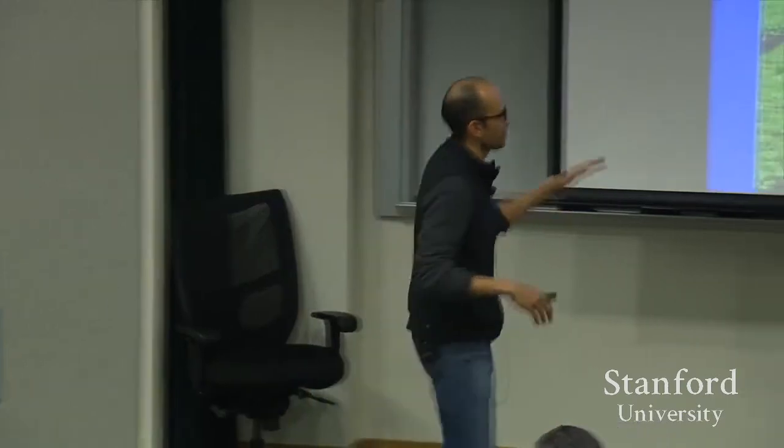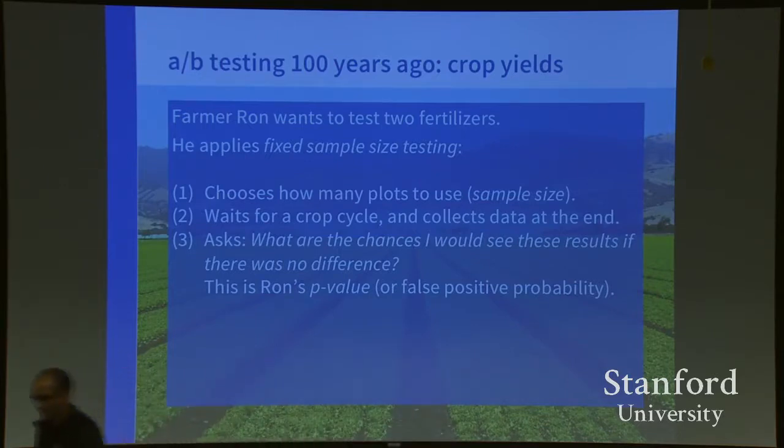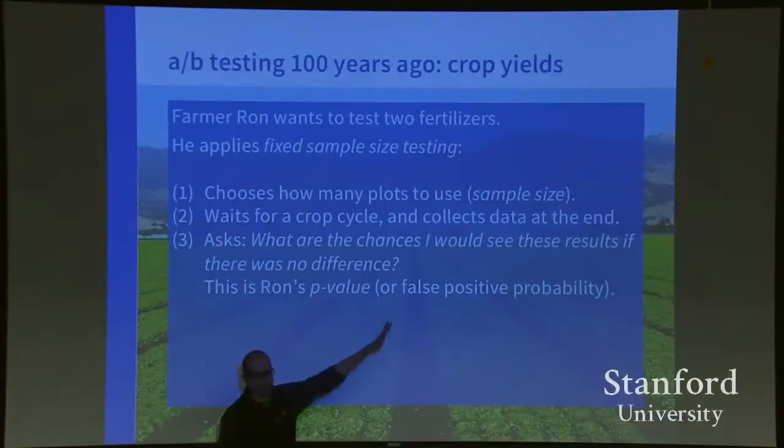That's what's called the p-value. So the p-value is literally a measure of false positives, because it's basically saying that, if there really is no difference, and you look at the data and conclude that the data is really unlikely if there had been no difference, you could still be wrong. There still might have been no difference. It's just that rare thing that happens where, even though there was no difference, you actually see a big difference. So that event where you think there's a difference and there wasn't one is a false positive. The p-value is a way of capturing the false positive probability.